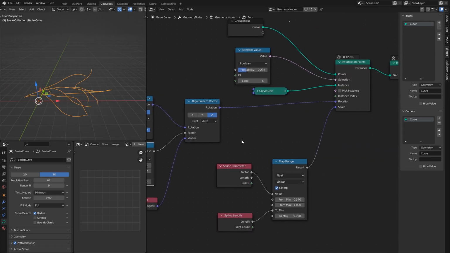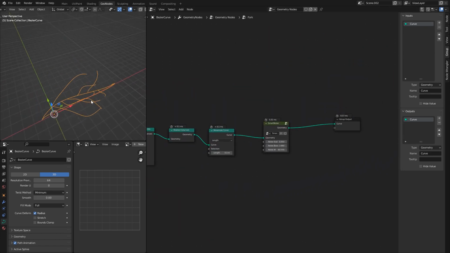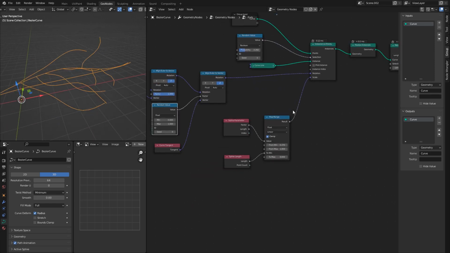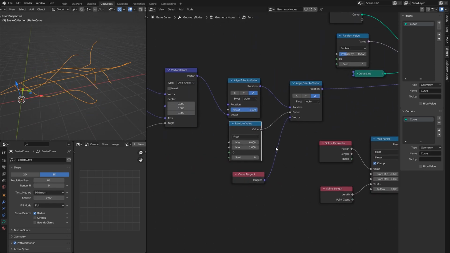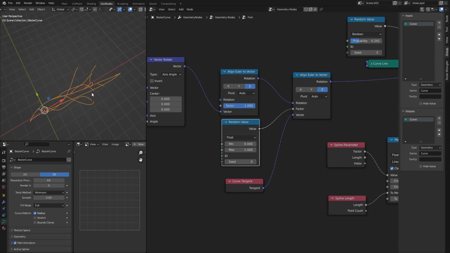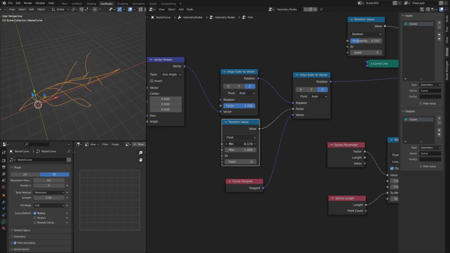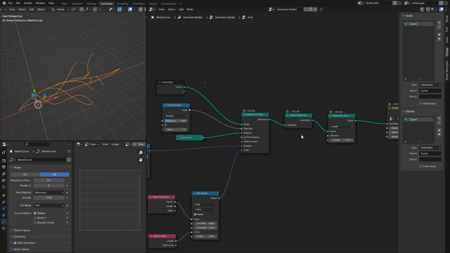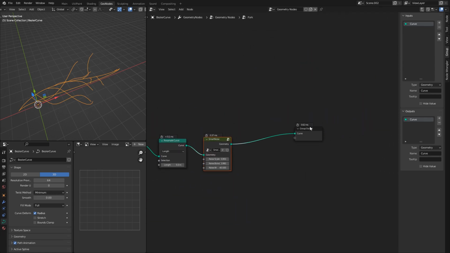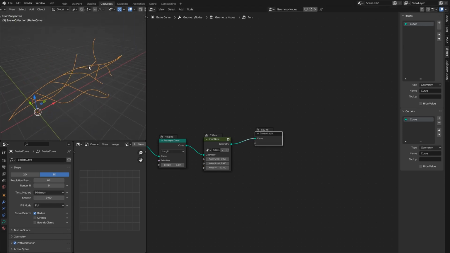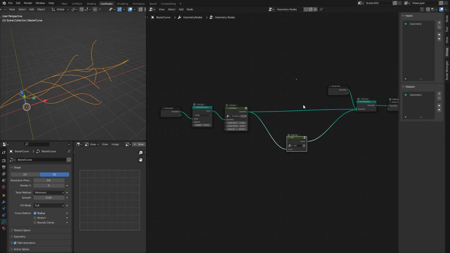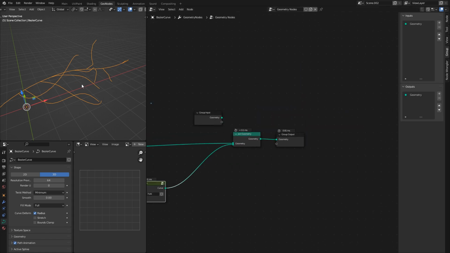So what else do we actually need to do? We can actually play around with this size over here. I think they're a bit too big at the start. You can actually change how much they're spread out if you just change this minimum value, if you want them spread out a little bit more, which I do at this point. And then all we need to do is, let me just, yeah, I'm getting confused by the first line over here, so I might just get rid of that, the control line.